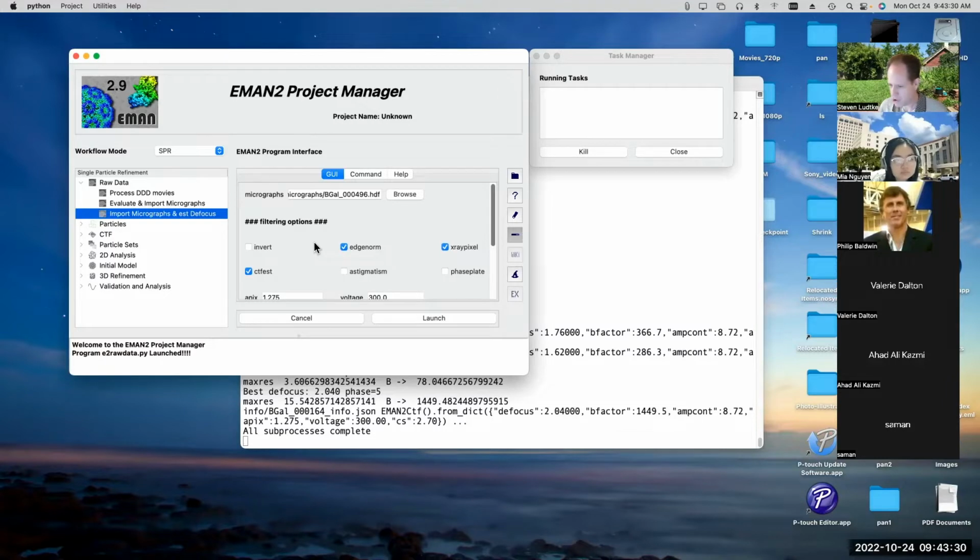The EMAN convention for single particle analysis is that brighter things in the image should be higher electron density things. So if the raw images you get are darker rather than brighter in high electron density regions, then you need to invert them. And that just means multiply by -1.